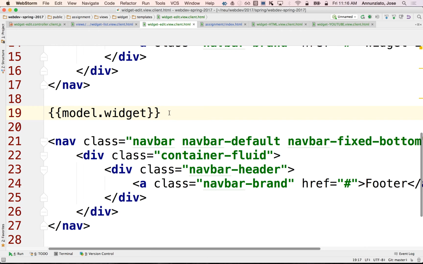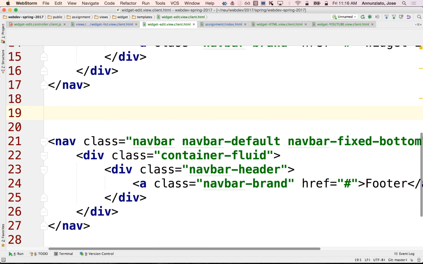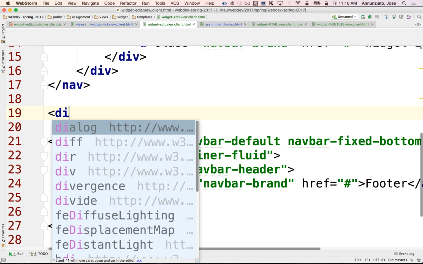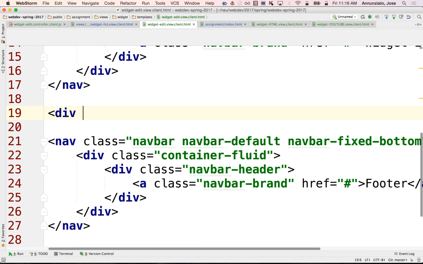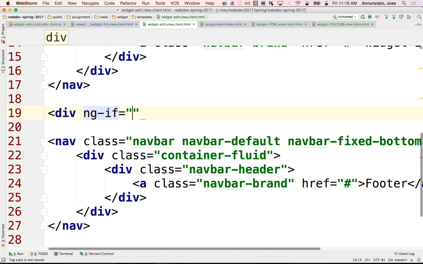Let's look at yet another way that we could do this, which is that we're going to do a div, and we can use ng-if. ng-if, like the name suggests, is going to take a predicate and see whether that expression is true or false. If it's true, it's going to render whatever's in here. If it's false, it won't render it, okay?